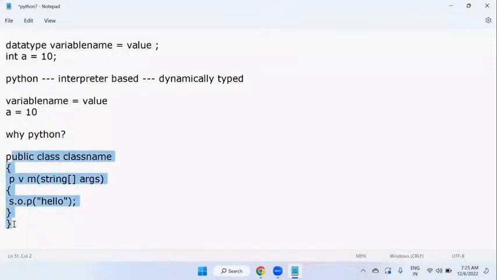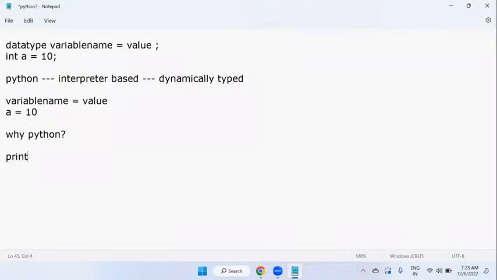In Python, simply if you want to display hello, then just use the print statement. Print is a function. You can say print hello, that's all. So one line is the matter. So easily you can manage the code clearly, sir. Okay, this is how we print hello statements in Python programming, straightforward.